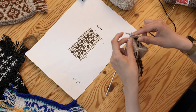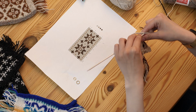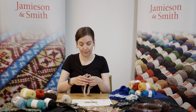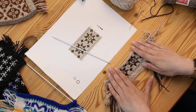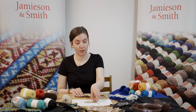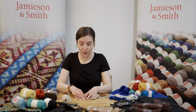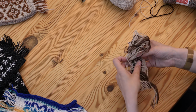Okay, last one. Like that, and then pull it through. And yeah, you can see you would like to have more garter stitch because it just wants to flip in. But that's out of the way. So that gives you a little idea, and you can see we've got this horrible end in the way.